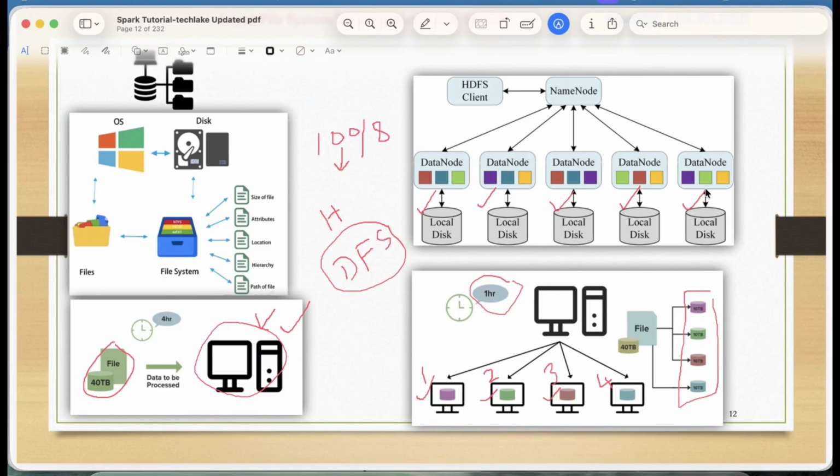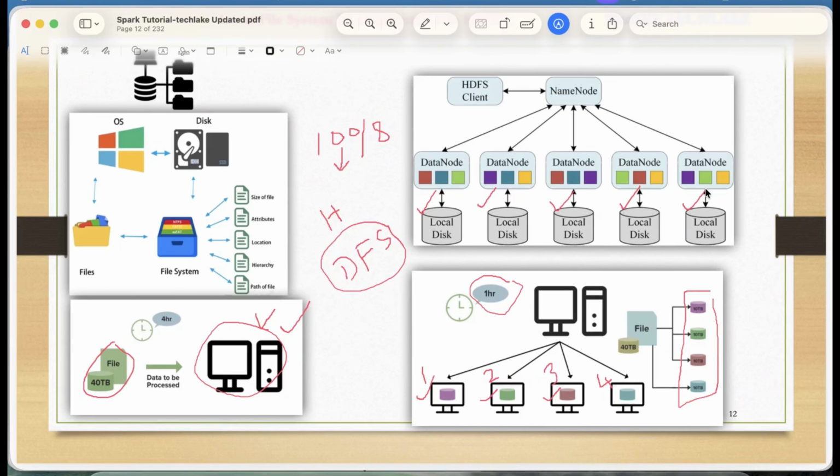In the data lake concept, data may be good, it may be bad. It may be any size, any file, or n number of files. So the data lake concept is storing raw data. The raw data may be in any file format, any size, with unlimited storage. So the data lake concept is unlimited storage plus any file sizes, any type of file, structured, semi-structured, unstructured files, plus it may be quality data or bad data.